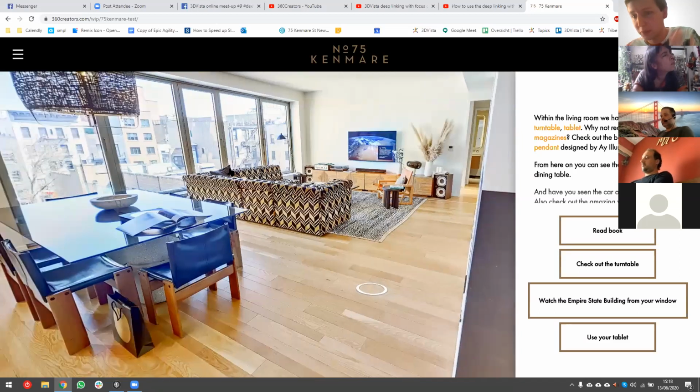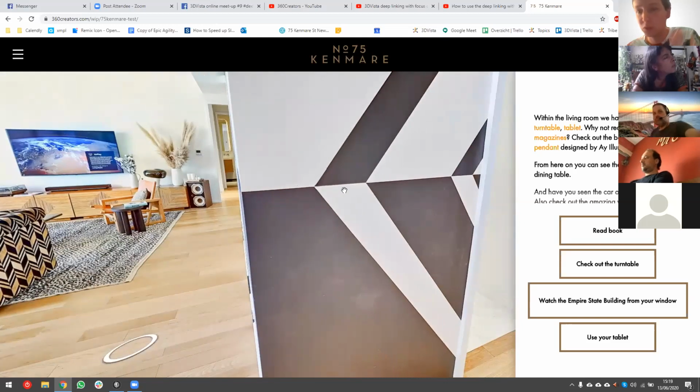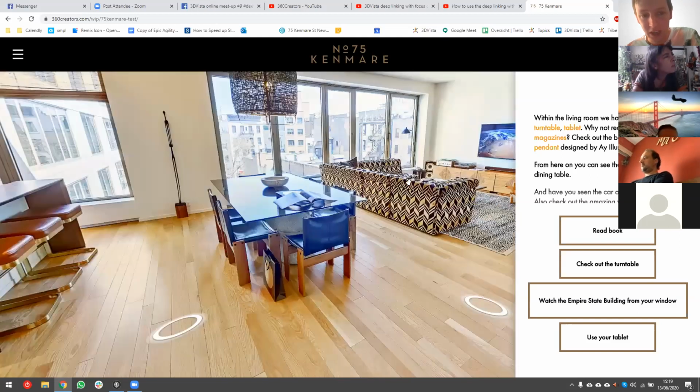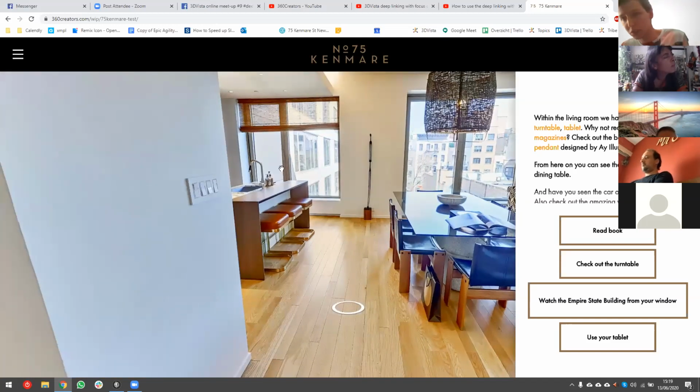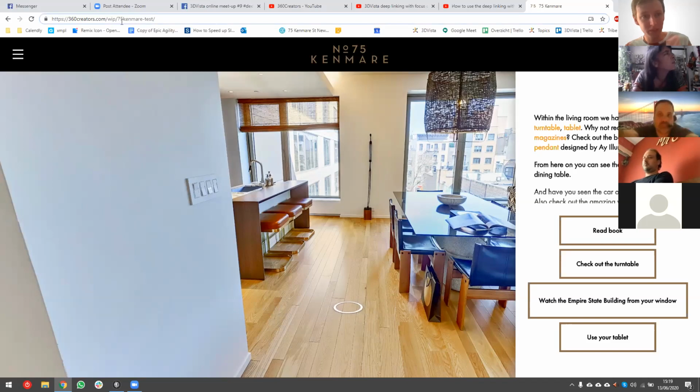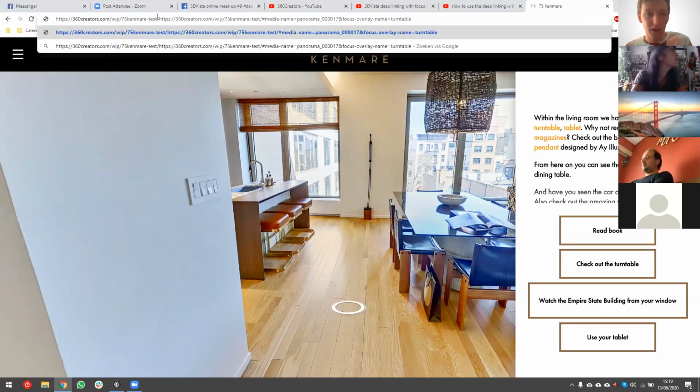So sometimes it would be nice to start at a specific panorama, maybe in the bedroom, maybe at the living room right over there, maybe in the kitchen. So in order to do that, you can change the link.